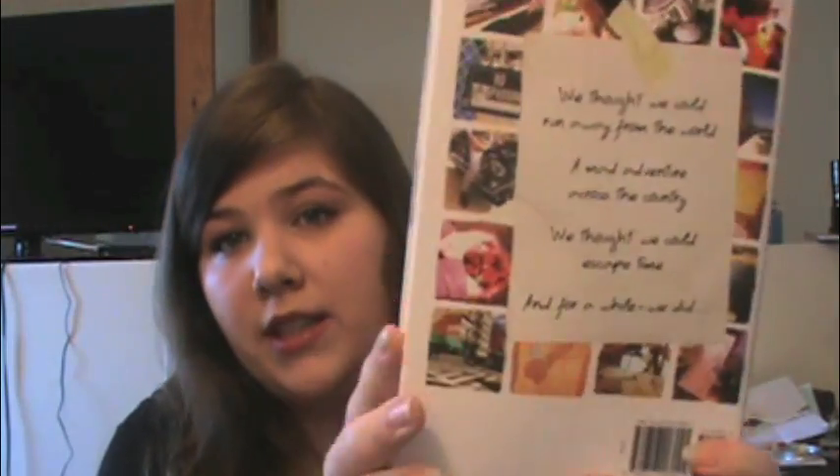This one was a random pick for me — I picked up First Love by James Patterson and Emily Raymond. I just kind of saw it, thought it was cute, and picked it up. I think it's supposed to be like a road trip story and the back is kind of cute too.